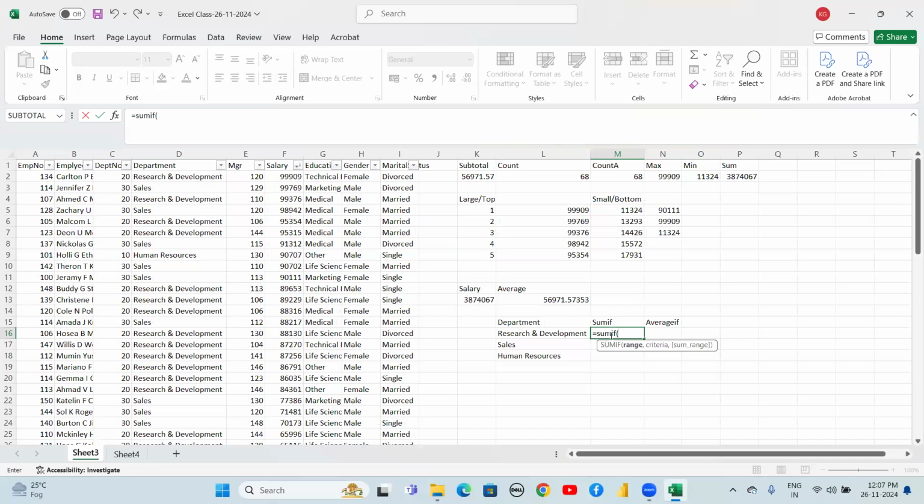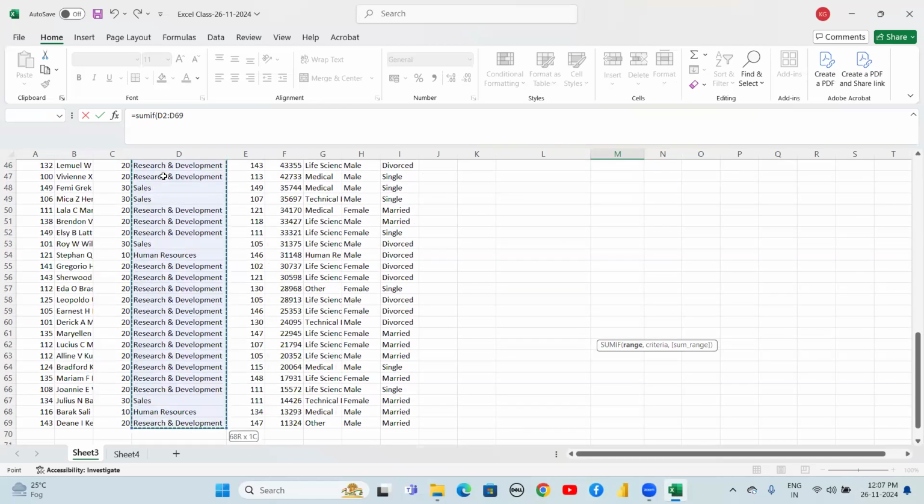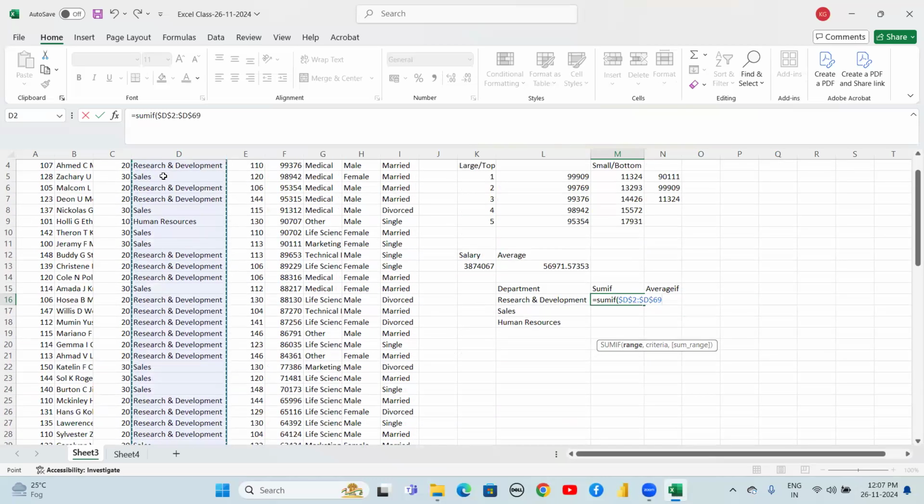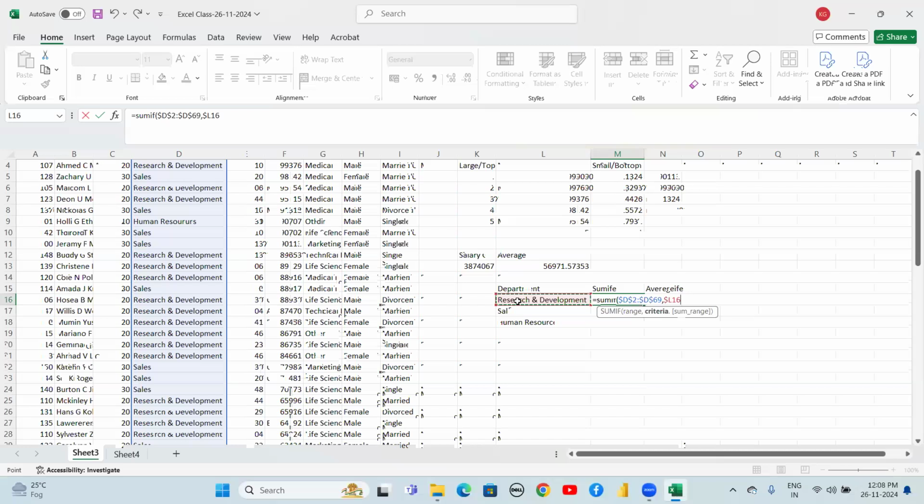Select the range first. Range will be this one. Criteria range will be this one. See this one, F4. Then criteria range, then criteria. Criteria is research and development. You pick this one.